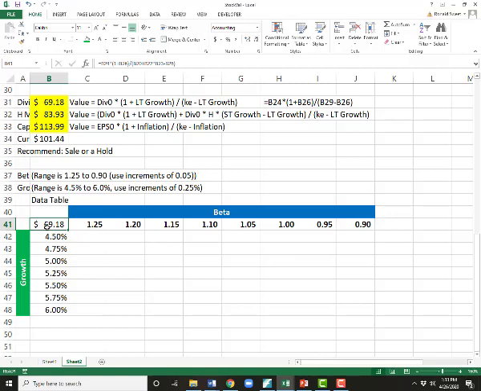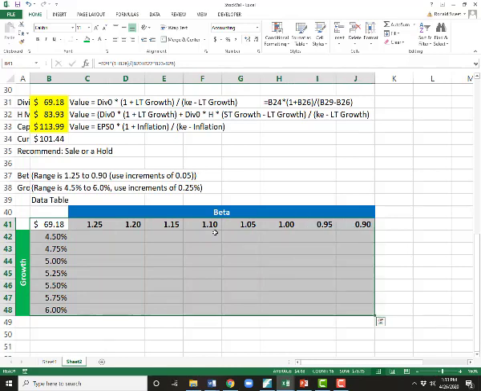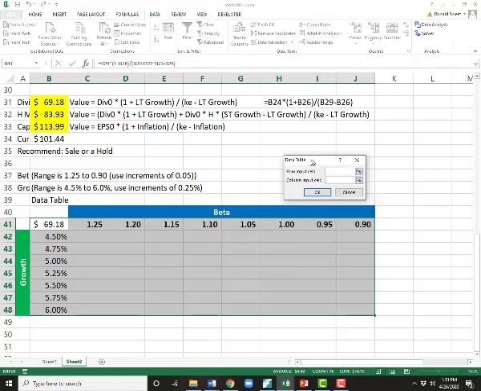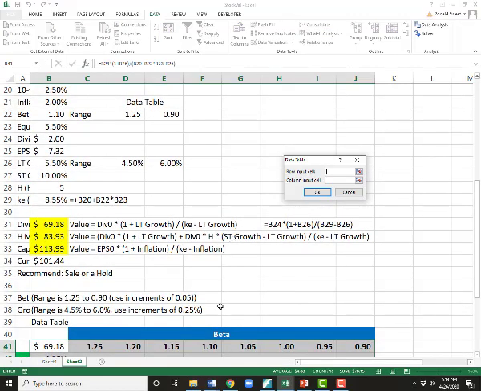So we've got our assumptions. We've got the original dollar amount here. So you go to B41, hold your shift key and come down with your down arrow, go across, or you can use your mouse, highlight the entire thing, and then you do Data, What-If Analysis, Data Table, and it will tell you what to do. So if we come up here, it says the row input. Well, what's in our row? It's betas. So go up and find beta. There's our beta in B22. And our column input is growth, long-term growth. Our long-term growth is at 5.5, so we click on that.